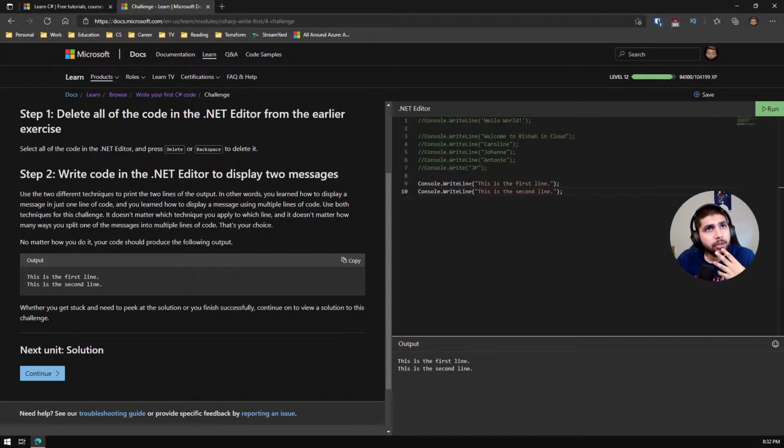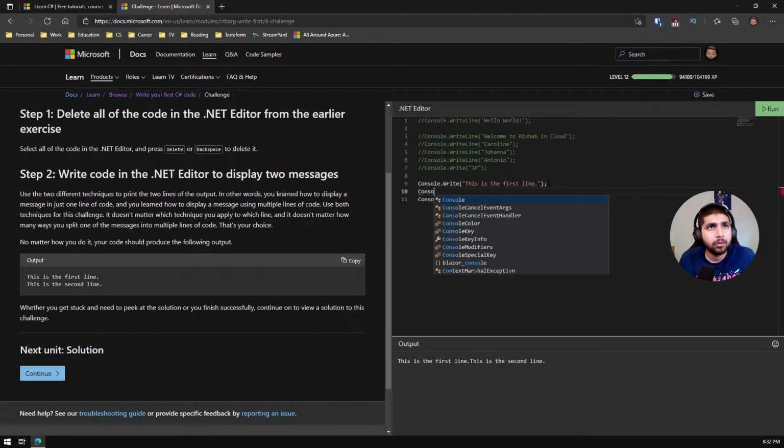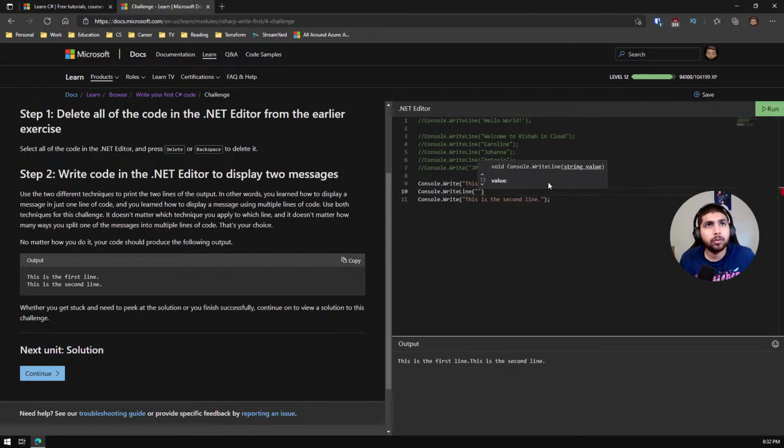Oh, two different techniques. So let's see what if we do WriteLine or just Write. Sorry. Okay. And so we would need Console.WriteLine. So this would give us the result using the second method.